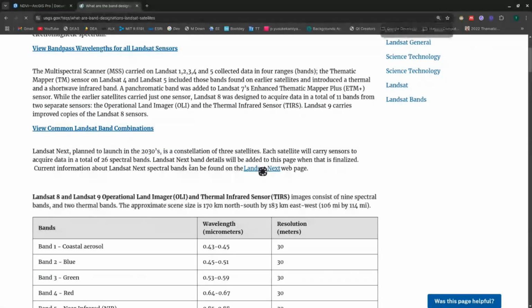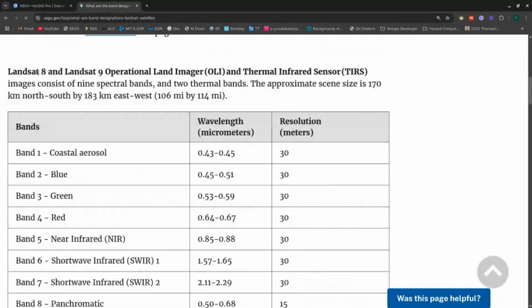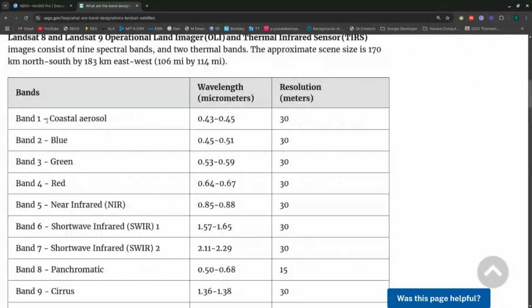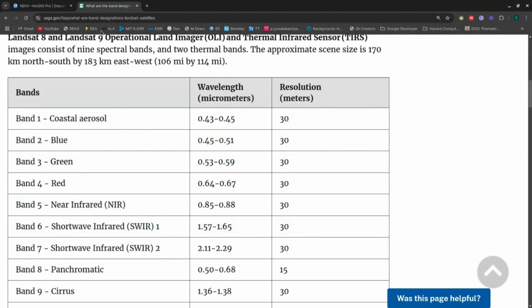So if I zoom in a bit, as always, you should see that for the Landsat 8 and 9, what I downloaded is Landsat 9, by the way. The band 1 is coastal aerosol, the band 2 is blue, and blah, blah, blah. So I want to use these proper names to rename the bands that we have just imported.